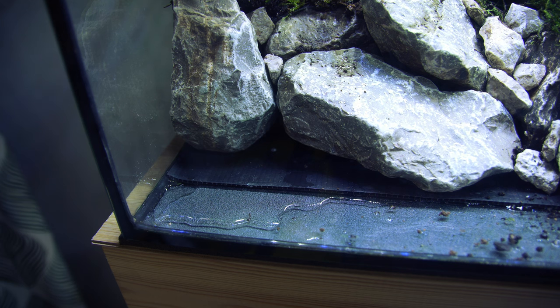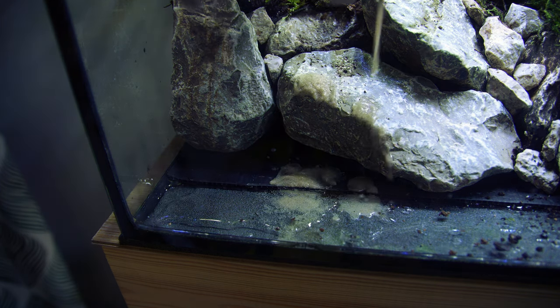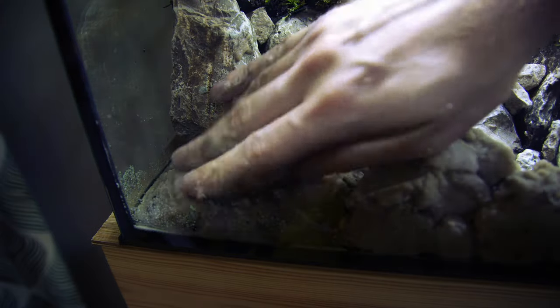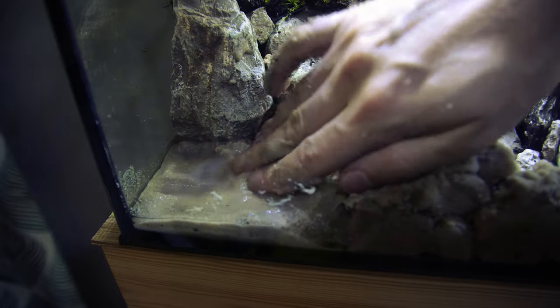It's now time to add sand. You could use gravel for this, but I'm just going to be using some fine white sand. It's some stuff I had from the previous build, so I like to reuse it. Again, that's going to keep it nice and cheap. Plus, the crabs really do prefer sand over gravel. Sand is a little bit harder to keep clean, but I personally think it's worth the effort. Again, you can choose whatever you like, or whatever you have lying around.